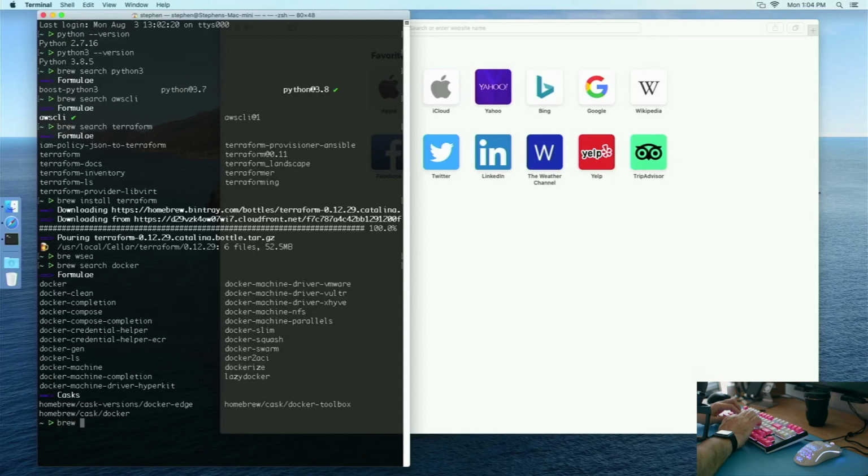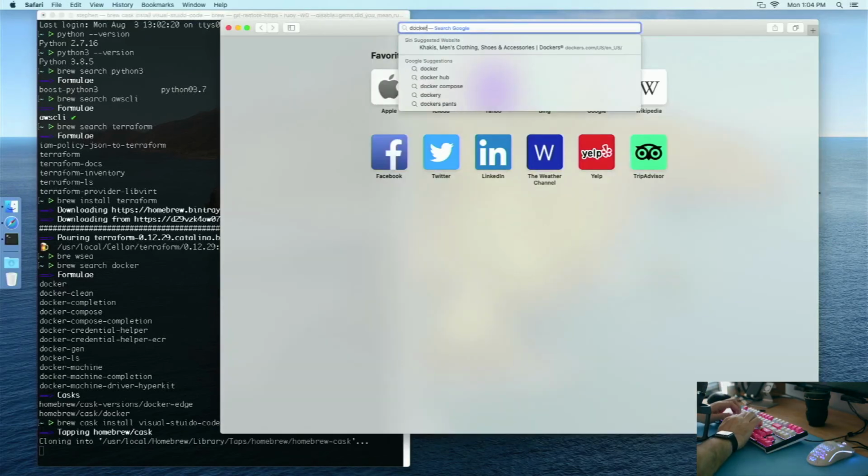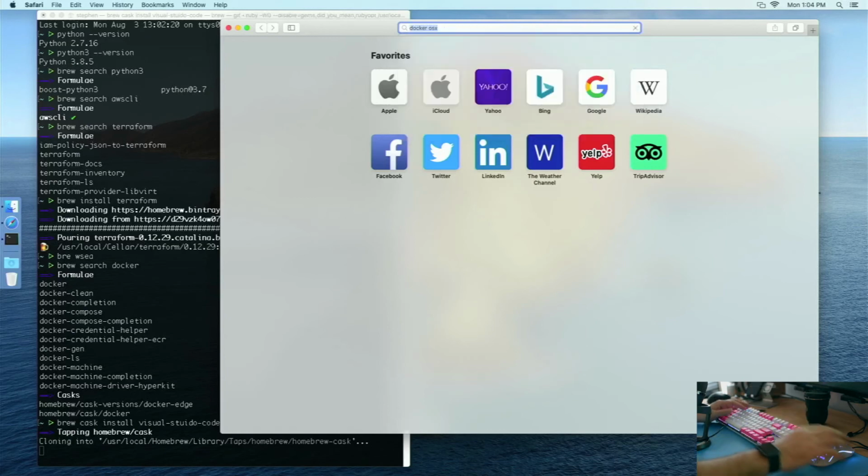But we can use brew cask install Visual Studio Code, and let that install while we get Docker for OS X.